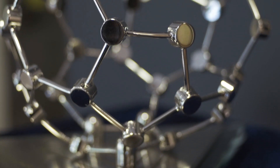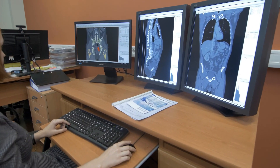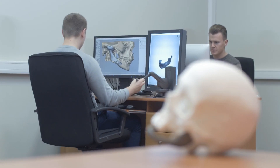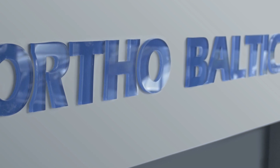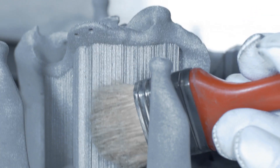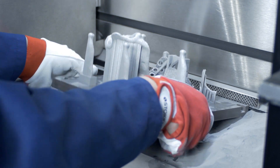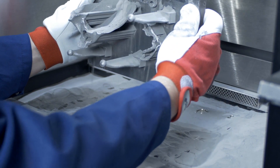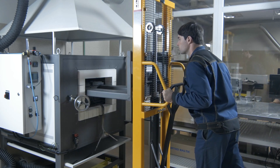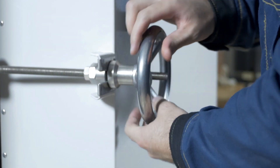To support the development of a mass-customization technology platform that significantly alters the way surgical practice and the entire implant industry operates, the European Commission, via Horizon 2020 SME Instrument Funding Programme, has granted Lithuanian company Ortho Baltic over 1.5 million euros. The company already offers patient-specific implants at a price lower than modular standard implants. With a transition to mass manufacturing of at least 3,000 implants annually, their price is projected to be half as low as today, with lead times not exceeding two weeks.